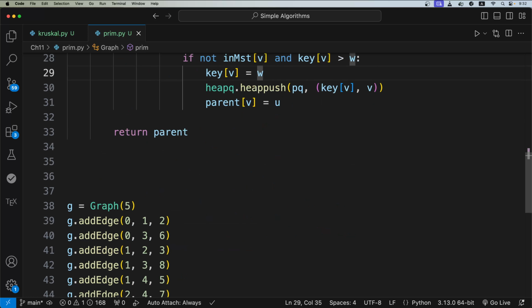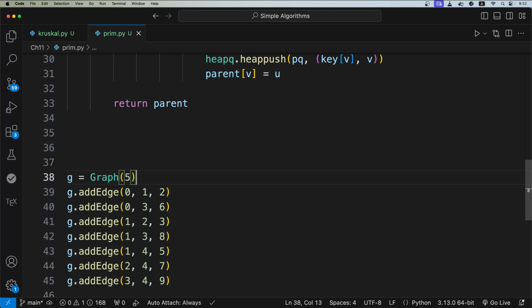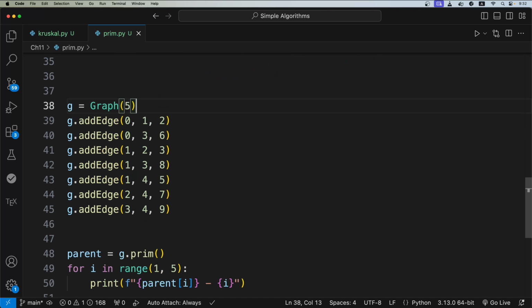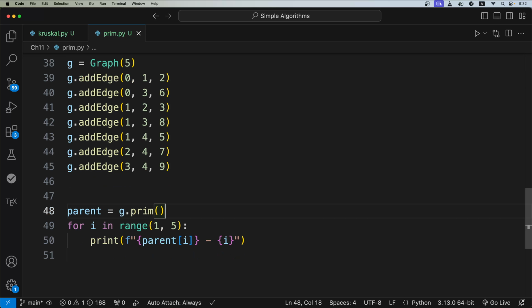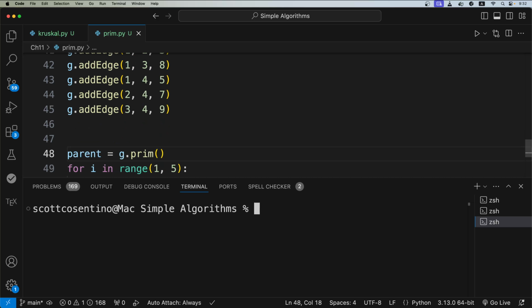So just to show you an example of this, I have a graph with 5 vertices with some various different connections and weights associated with it. And just to show you, basically, we can call Prim's algorithm and get back the parent. And then there's a special way that we have to basically print this out. Basically, we just map the parent at I to the actual index I itself. And what you'll see here is basically this sort of process where we actually get back the minimum spanning tree.